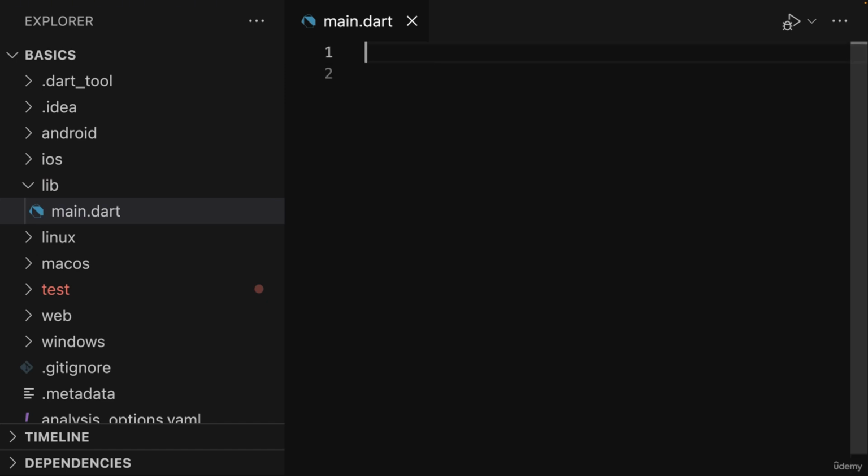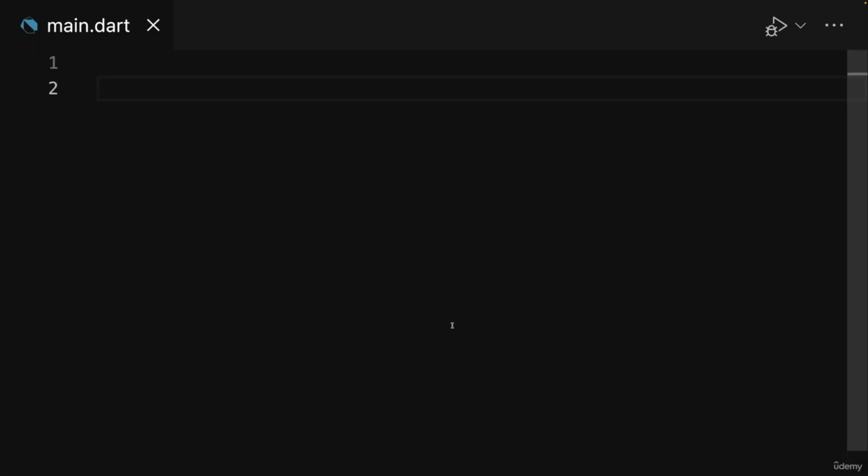So that main.dart is an empty file, because we're going to write this app, which we're building in this course section here, from the ground up, step by step, all from scratch, so that we can really dive into all these core Flutter and Dart features. So how do we start in this empty main.dart file?